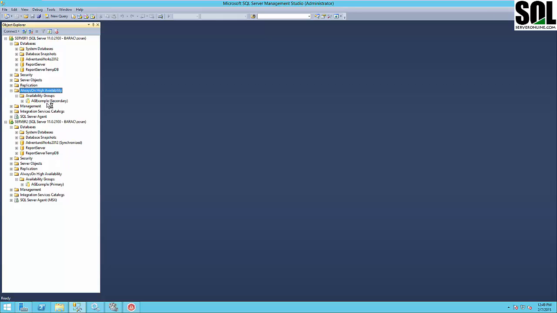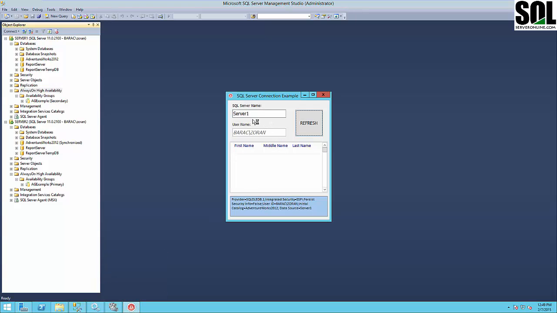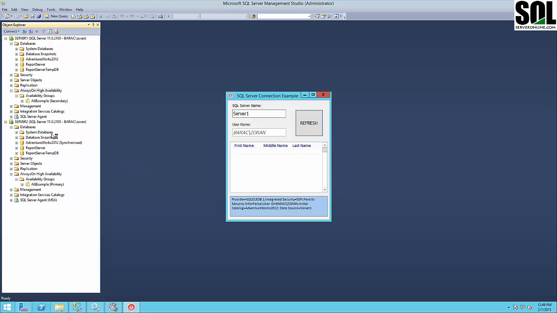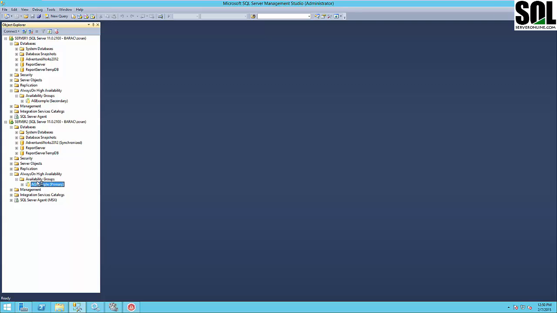But okay, I will show you what happens if you do not put your secondary replica in read mode for your application. For example, its SQL Server instance is working now, it is up, but I will not be able to connect to this database across my application and connection string, since it's not created in the availability group with the option to read my database. I put yes just for the secondary replica. In this case, this is the primary replica, but either way this one here is accessible.